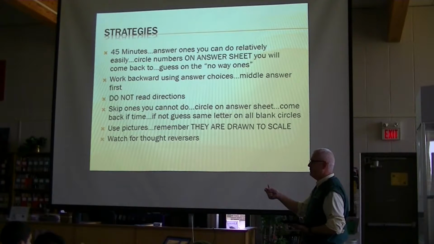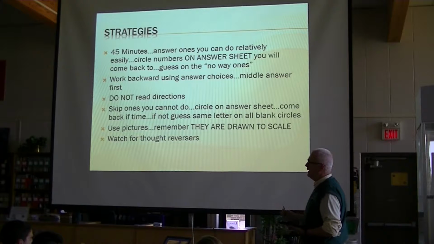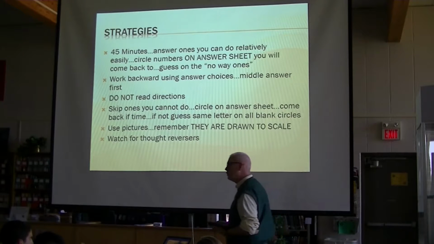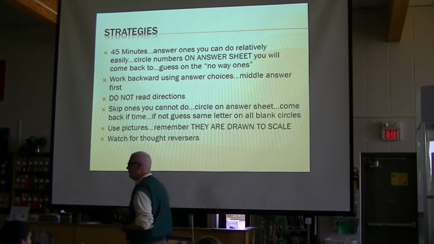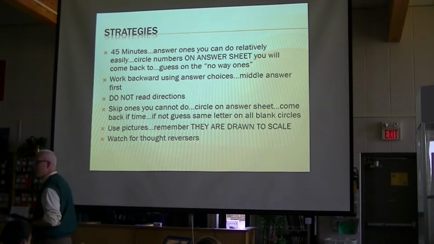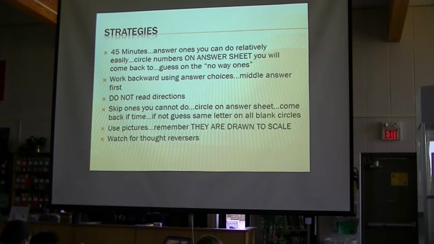Then you're going to have 15 minutes at the end. So your goal is to get through as many of them as you can answer in the first 45 minutes. Then you have those 15 minutes to go back through the ones that you've circled and devote your time to those ones that you need more time with. Now, obviously, with 60 questions, you can't have 30 questions circled. That's not going to work.